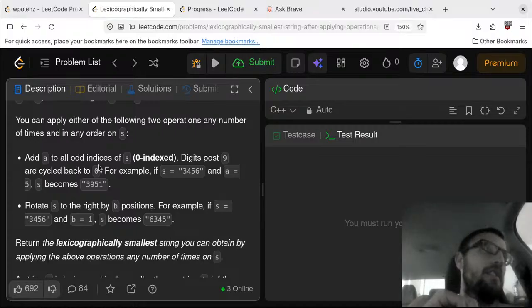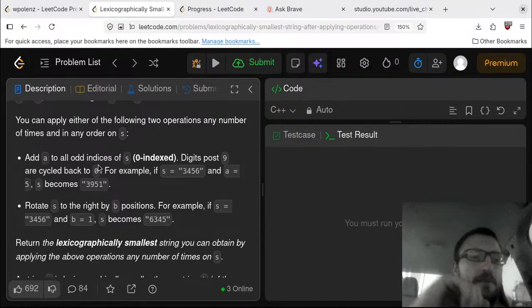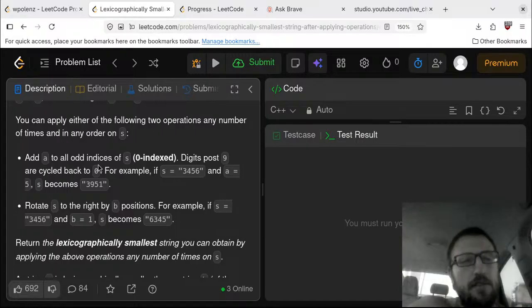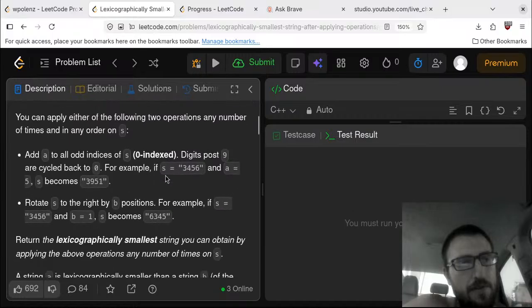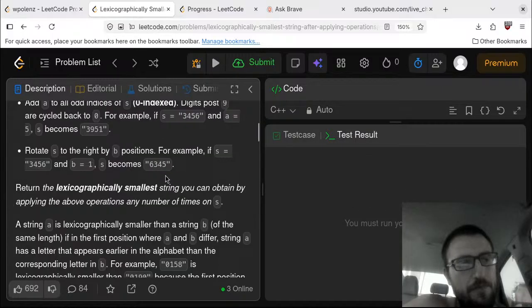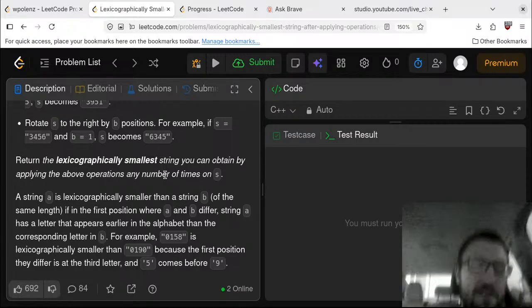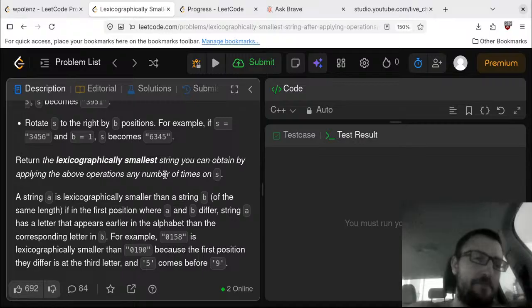Yeah, you can add A any number of times to the even or the odd, two different arbitrary amounts, and then also rotate to get the smallest. And then with the lexicographically smallest string. This is an interesting question, to say the least.